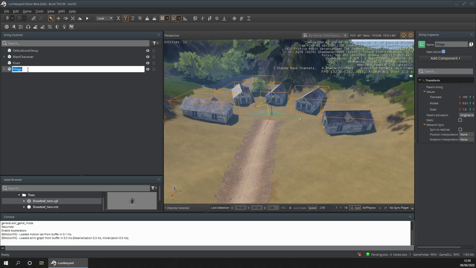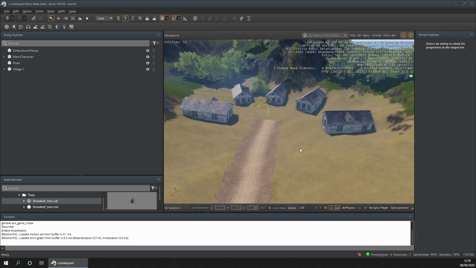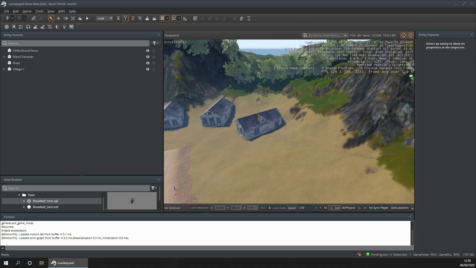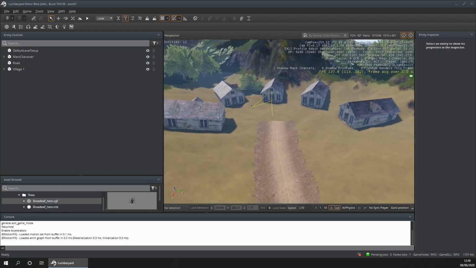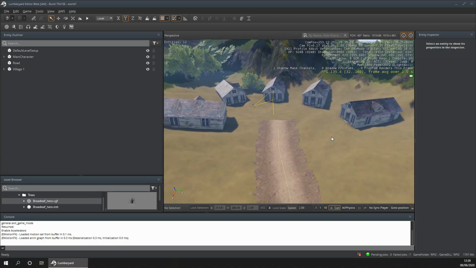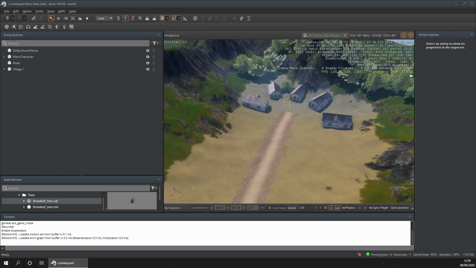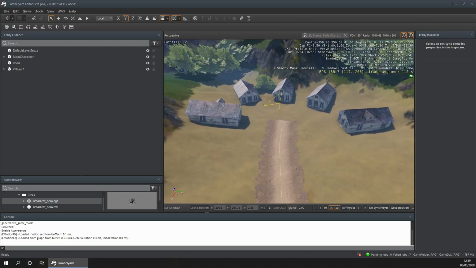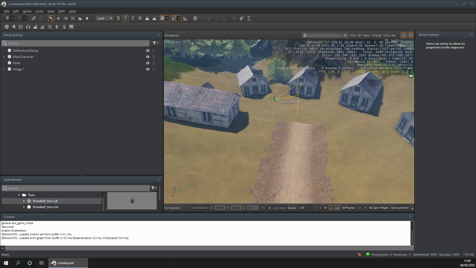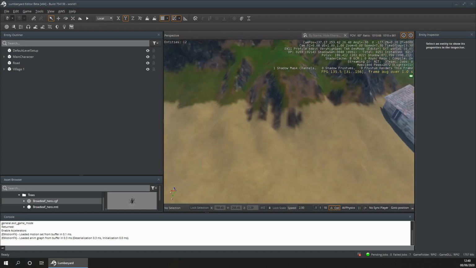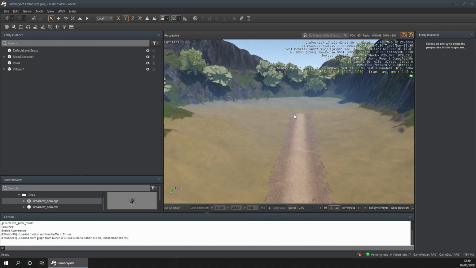I'm actually going to rename this one to Village 1 because, as I said before, we're going to be having 2 villages. And so essentially that's the end of this video. I do hope you've enjoyed it. It's not really much of a tutorial video, but more of an explaining video, essentially doing the basics to get our game up and running, so we'll be able to progress with the actual mechanics of programming it, like for this character to interact with other characters. And essentially we will need to build out the other village.